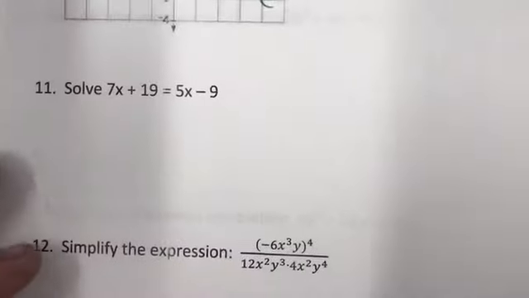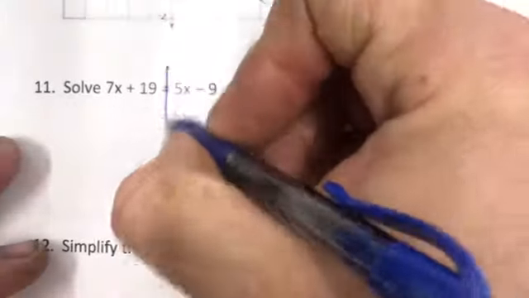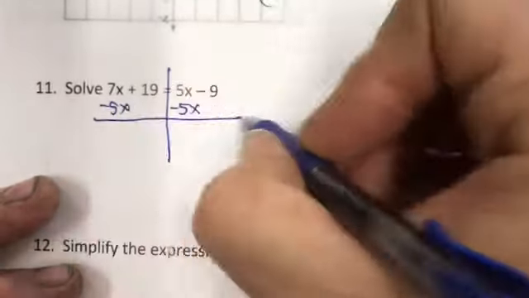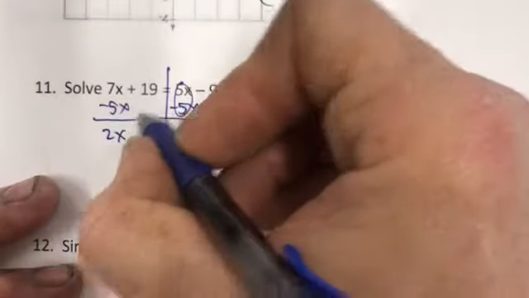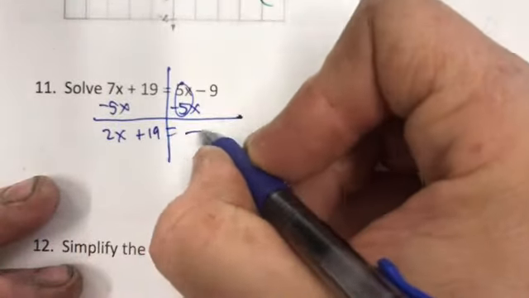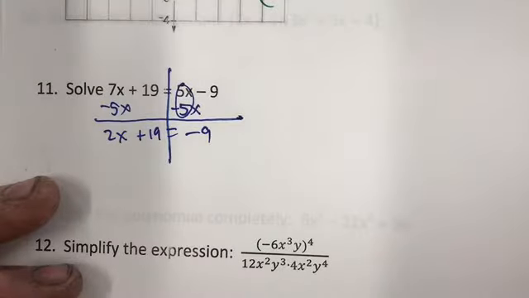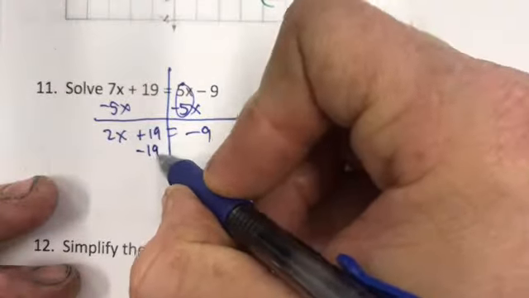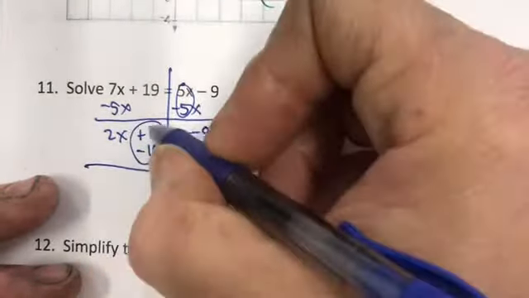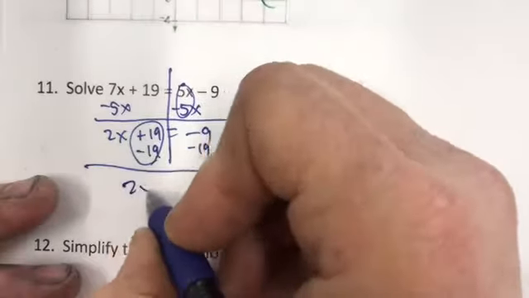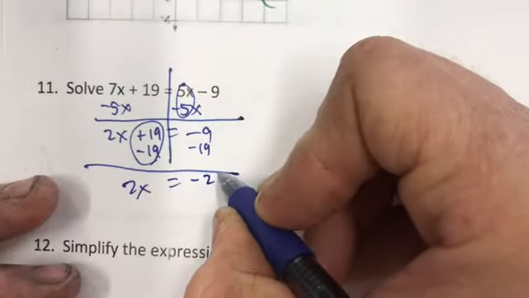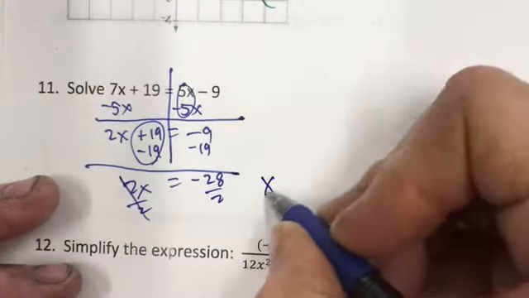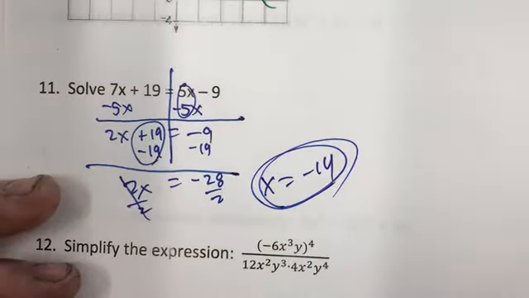All right. Solve this equation. All right, here's my equals. And I've got x's on both sides, so I'm going to minus 5x on both sides. That makes this go away. And now I have 2x plus 19 equals negative 9 over here. All right, so I got rid of the 5x's, got all the x's over there on that left side. Now this plus 19, I need to minus 19 to get rid of it. And so 19 minus 19, that'll go away. So I have 2x over here. And over here, this is negative 28. And so now what I'll do is divide by 2, and x equals negative 14. And there's my answer. X is negative 14.